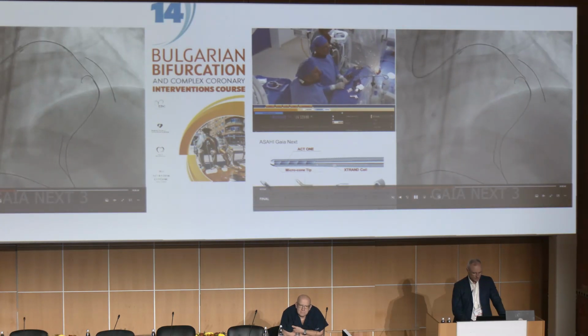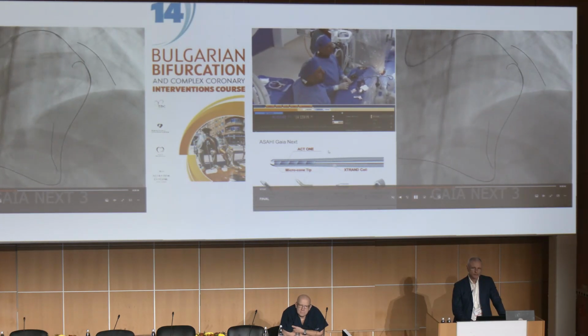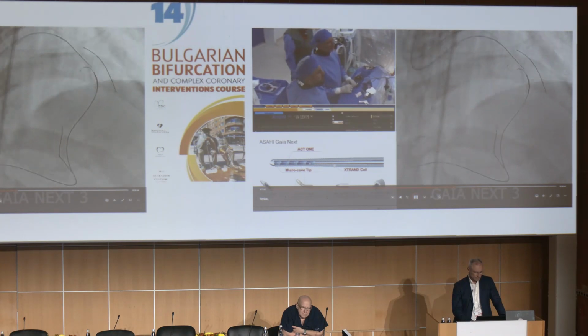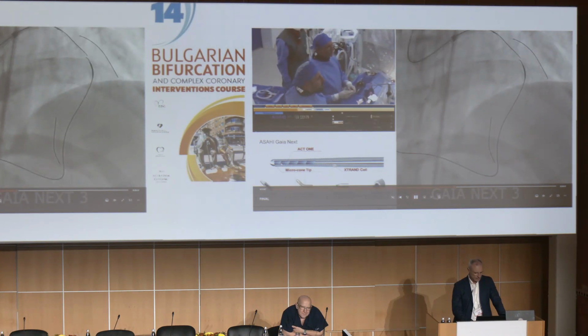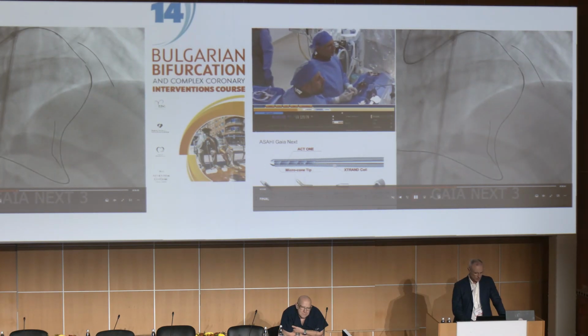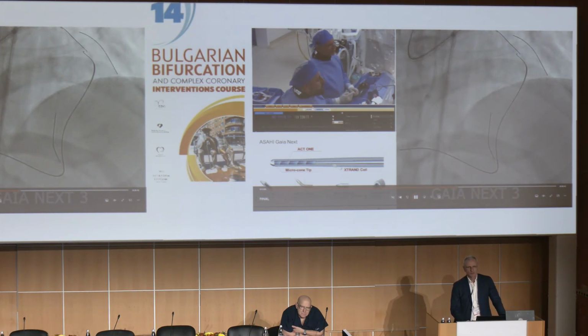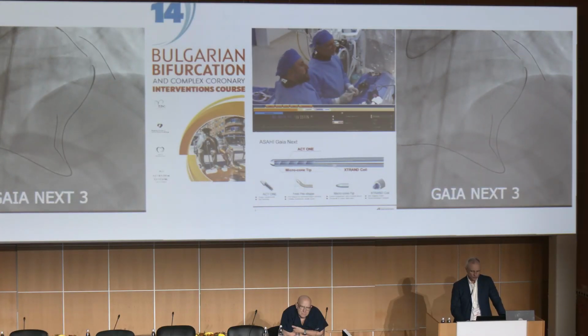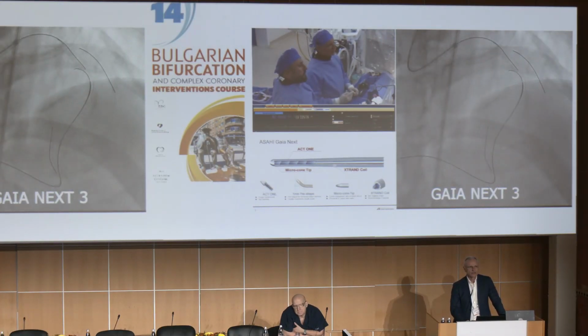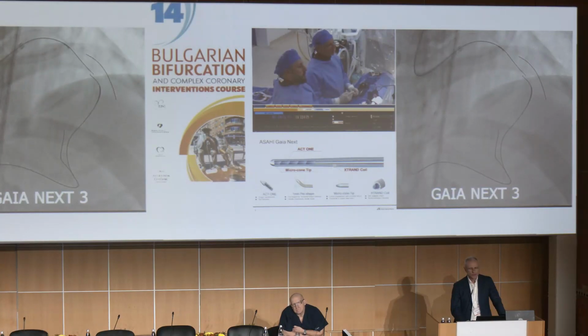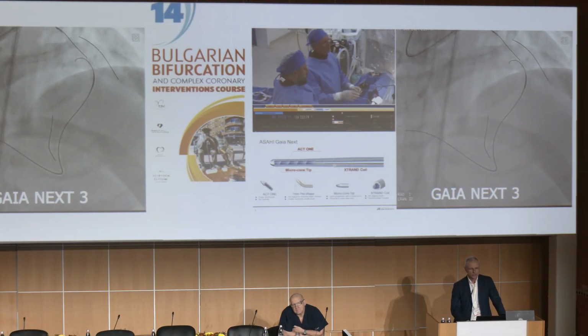You see that the technology, at least in the hardware of PCI, has evolved, and the simple wire now has a microcone tip, dual core tapering with a snorkel, X-Tran technology. It's not part of this presentation, but as you saw in the physiology, there are huge advancements. The same way it happens also in the hardware part of interventional cardiology.